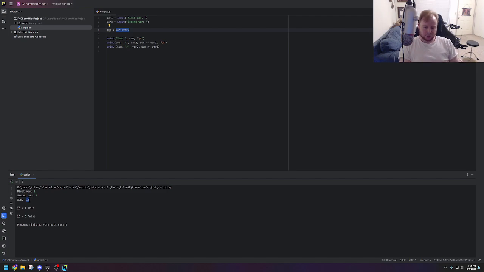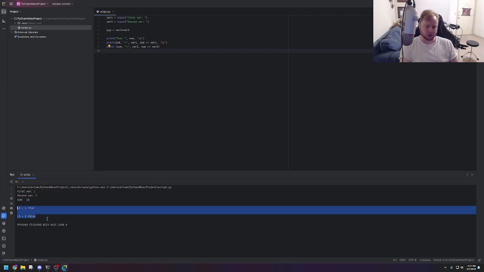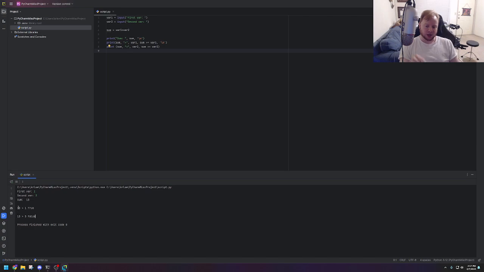So again, this is not the number 13. What you input was the character 1, not the number 1. You input the character 1 and the character 3, and then I added those two characters together, and I got this string, or this character array, 1, 3. That is not 13. So when I get down here and I do these comparisons, the reason that these two results look wrong or look different is because it is comparing the character array 1, 3 to the character array 1.